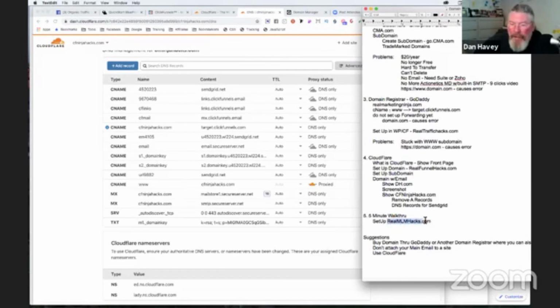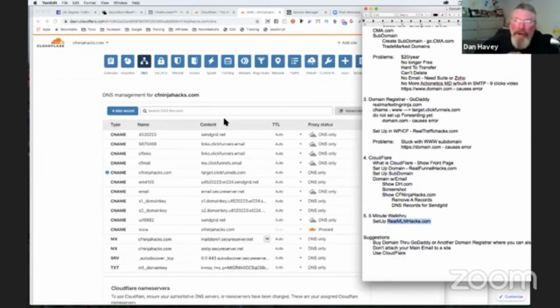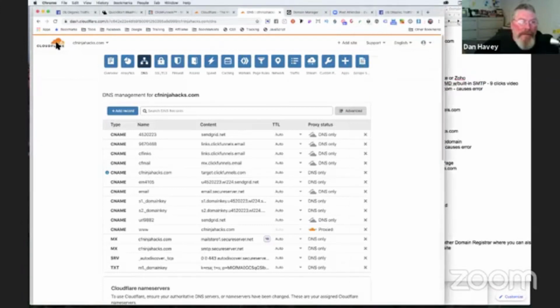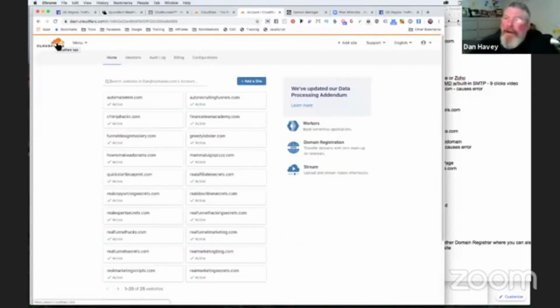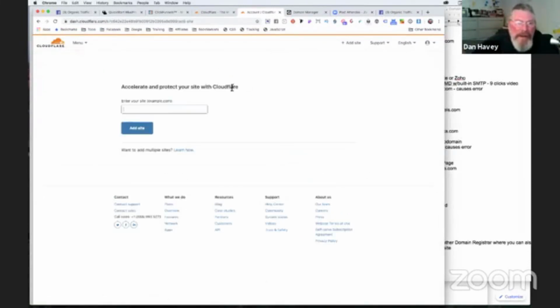If not, what I'm going to do is run through really quick and show how to set up a domain, the whole thing without stopping, front to end, just to show you how quickly it can be done. If you've got any questions, just pop them in right now. Otherwise, I'm going to start off here in Cloudflare. And what time is it? It's 2:57. Let's see how quickly I can get this done.